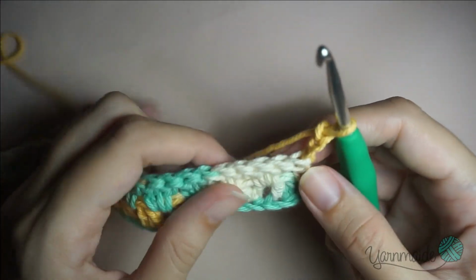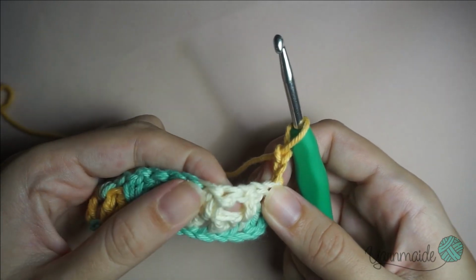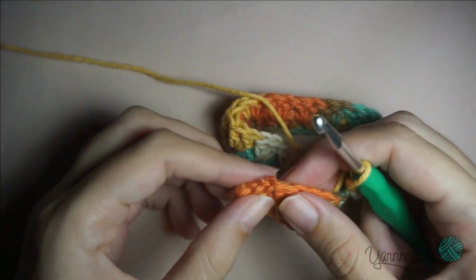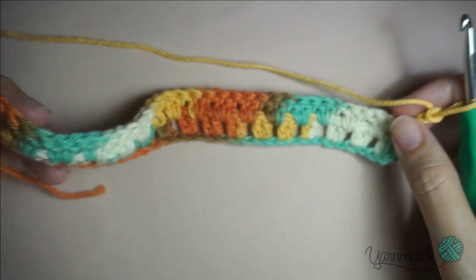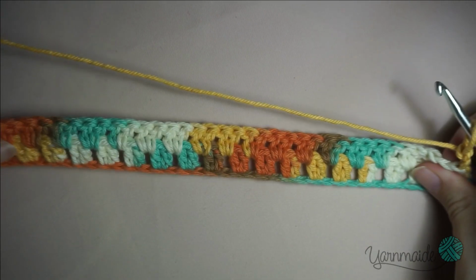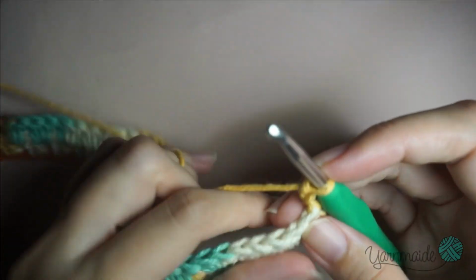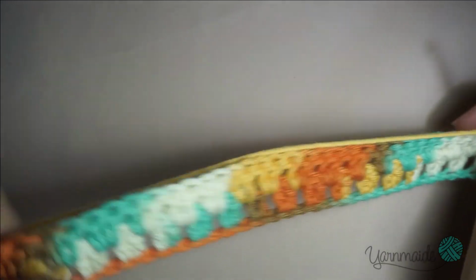You will turn around and start doing double crochets here between those 2, and when you reach here in that chain 3, just do 1 double crochet. So keep doing this until you have the length that you want. I will show you in a few moments how it's looking, but it's your preference. You can do it how long you want, how wide you want.